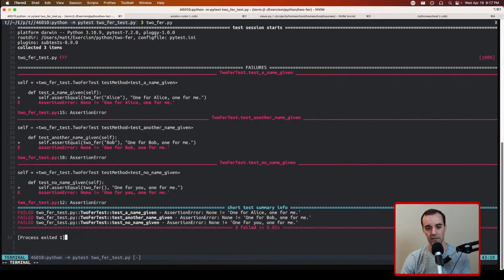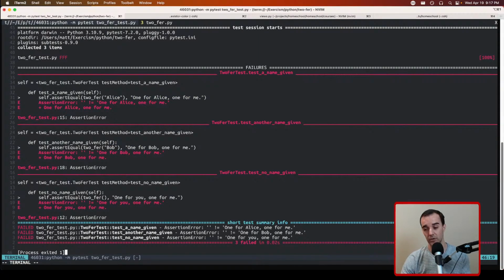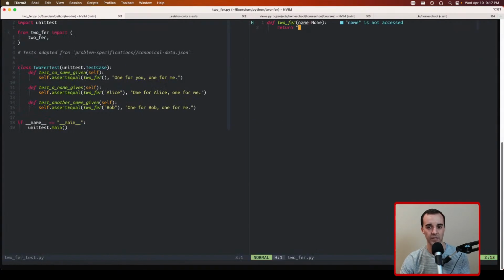That's what's going to make that test pass. And now we get this. Okay, so we haven't returned a string yet. Let's start by doing that. And now we're going to get some failing tests because our empty string doesn't match the strings that they expect. And we're going to use a format string here. So we'll use a format string by adding f, and then we'll say 1 for, and then we'll put name here. 1 for me.